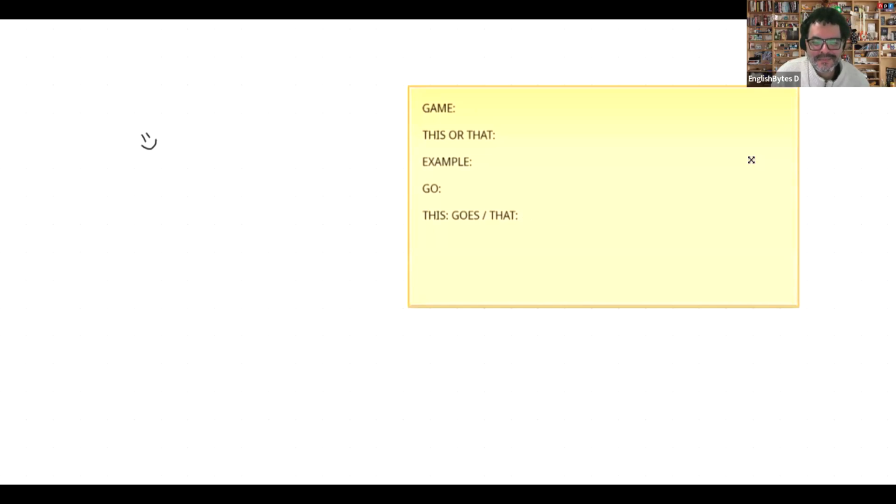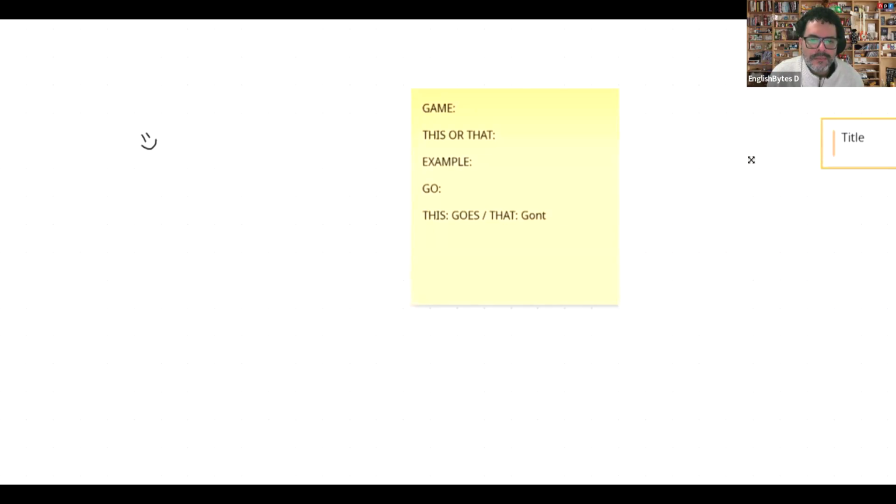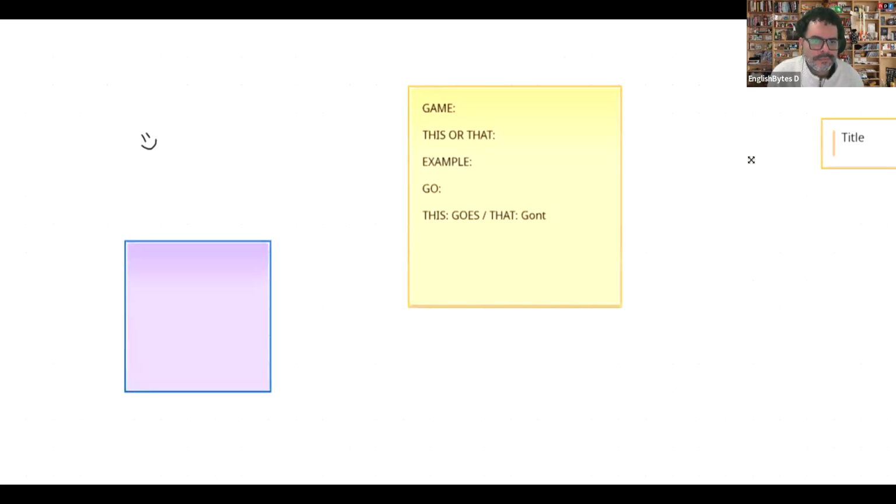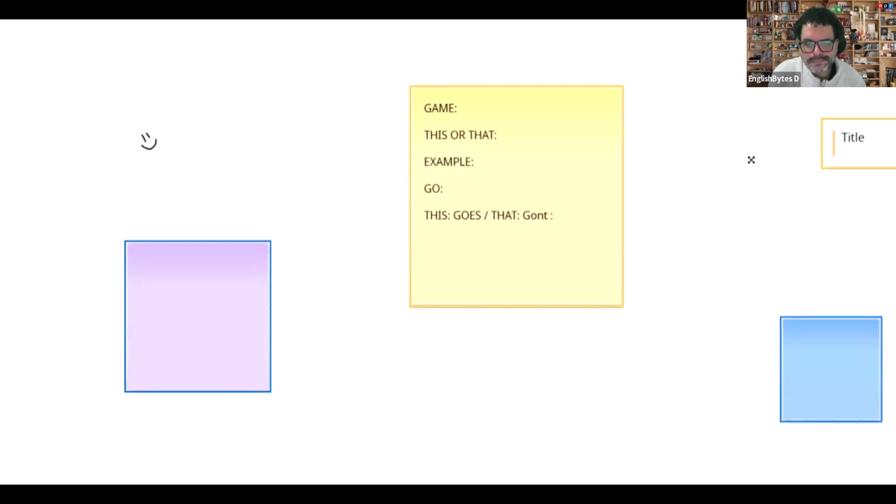Okay, guys. Thank you so much, Sophie. So let's share ideas, guys. Let's share ideas. Jenny just shared this. She shared an exercise, a link, sorry. We'll check the link in a minute. So game, this or that, example. This is collaborative learning, by the way. This is what we're doing here, and you can do it with your students as well, if you're using Zoom.